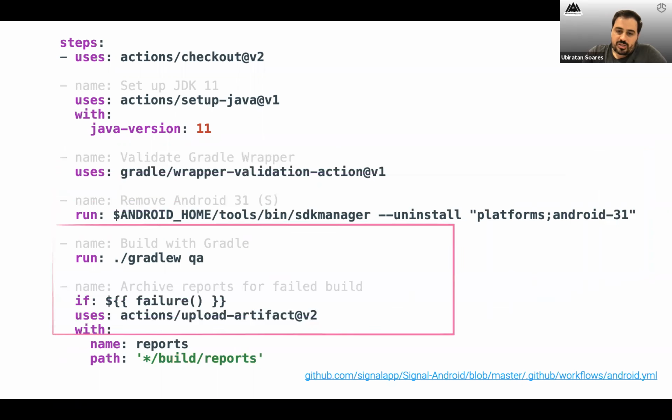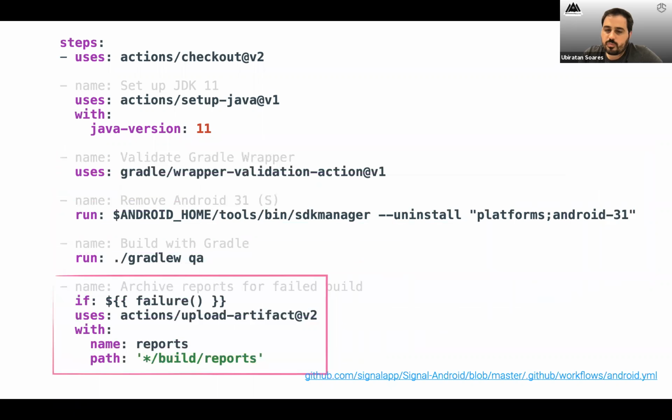Last but not least, the job will execute conditionally a step, and the condition that triggers such a step is the failure, right? This type of built-in function that is supported by GitHub workflows and jobs is all documented and we have a bunch of them, right?